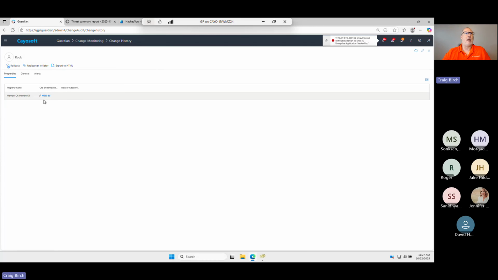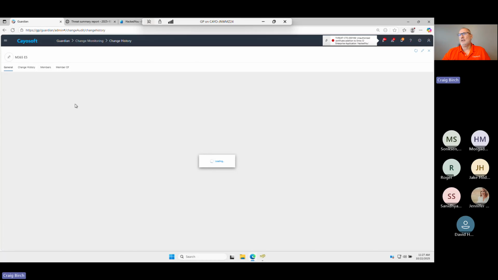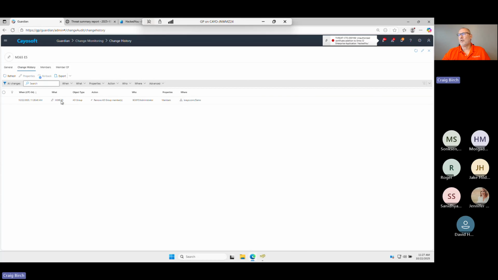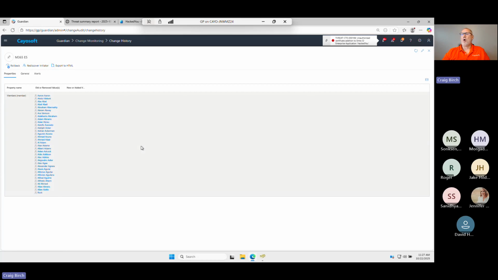Okay, but we know that a lot of people are getting added into the environment. So here you can actually go in and see the change history of the group itself, and now you know all the users that were added into that group. With Guardian Protector, you would have to manually put that back. With our paid solution, you would be able to hit rollback and it would instantly put those users back into the Active Directory group. But that's not part of Guardian Protector, so I don't want to focus on that.